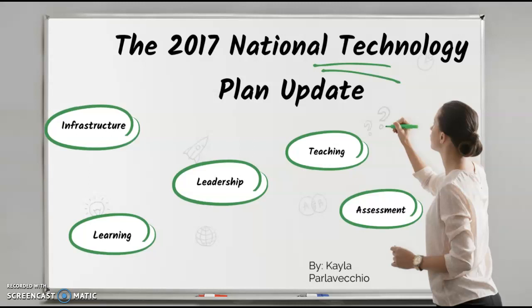And our school is currently working on improving our infrastructure by making sure that more students have devices, our learning, making more textbooks available online, the leadership, they are always looking for more teachers and staff to expand their knowledge on teaching the technology and education to other teachers. Teaching, we are always looking for other resources to keep our technology and our teaching up to date. And lastly, assessments, utilizing what we can, especially through distance learning, to evaluate our students' progress.